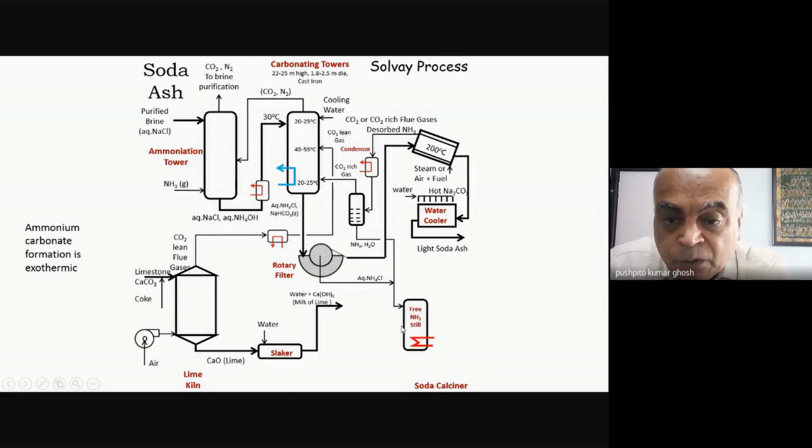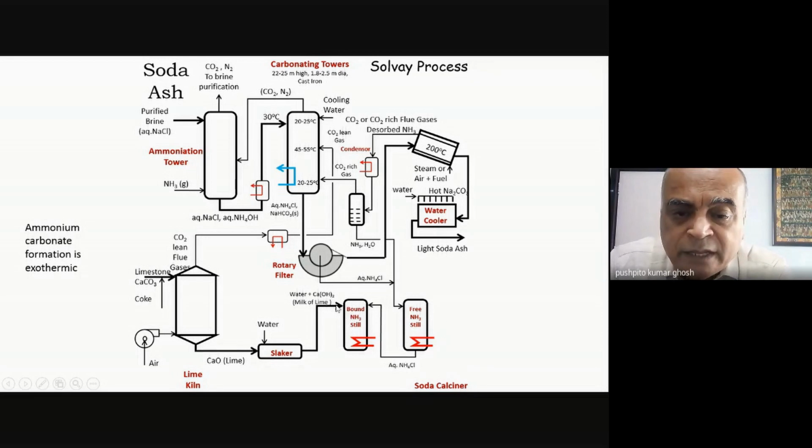This is my still, which is my free ammonia still. So what I do is I heat it up. So whatever is free ammonia, it just comes out. And once the free ammonia has come out, the rest of the ammonium chloride I take into a second still. So this is bound ammonia in the form of ammonium chloride, and when I add lime to it, because lime is a stronger base, the ammonium chloride will get converted into calcium chloride and free ammonia. So I'll get some ammonia coming out from here and some ammonia coming out from here. And this is my calcium chloride waste.